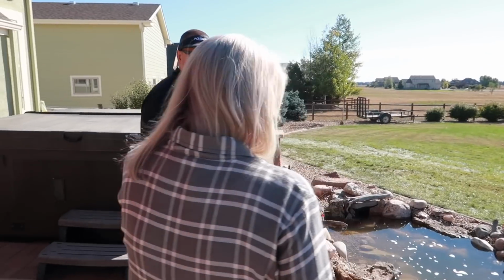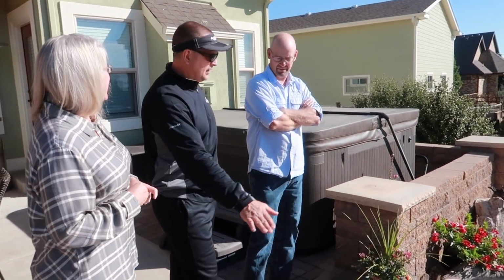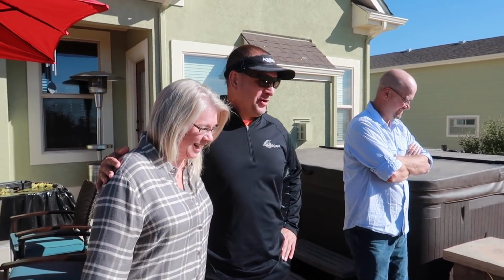Water's just starting to clear up. It already looks so much better. It's almost like steps that you go down to get into here. Perfect. The way that it turned out. That's what it's for, enjoying it. Absolutely.